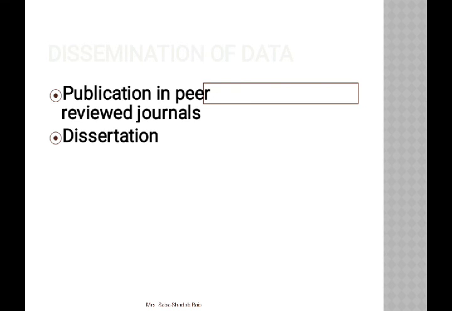Then next is the dissertation. Actually, dissertation is done after a coursework, like post graduation, MSc, MEd, MCom. In that, researchers study a topic thoroughly, and a detailed report is written in the form of a dissertation. And thesis is actually a broader part of the dissertation, in which PhD coursework is disseminated. So the whole PhD, whatever research you have done, a detailed knowledge of a topic is disseminated in the form of a thesis.